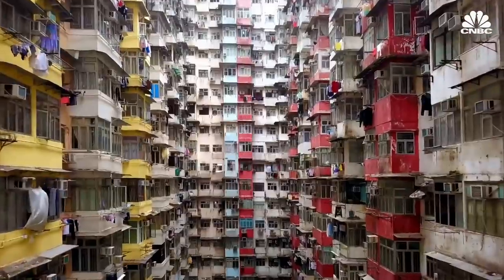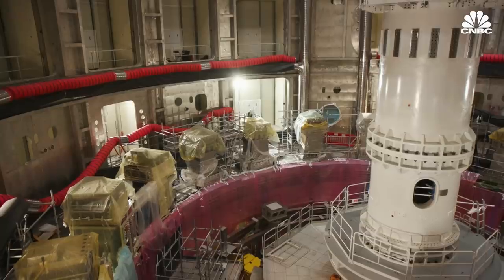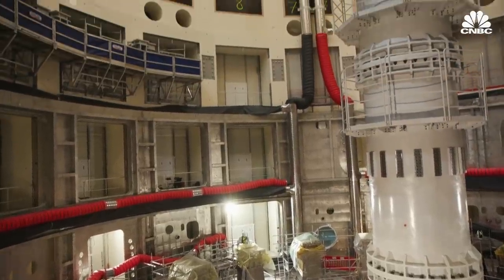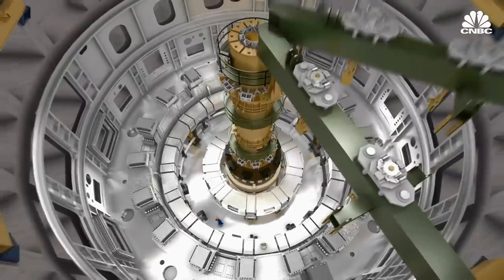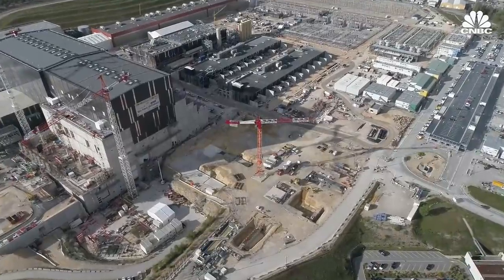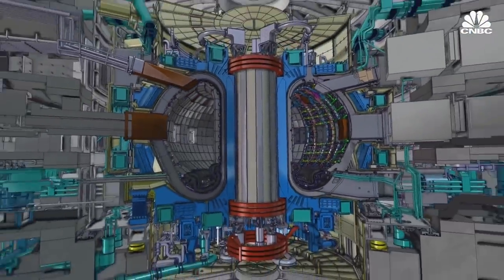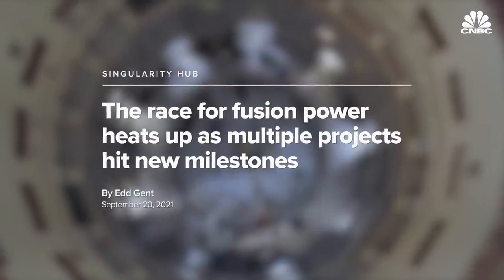Population is going to grow. Half the world is living in standards which they would like to very much improve — it takes energy. So it will happen; it's a matter of whether it's going to be traumatic or planned. This is not just we have to get to the moon — we have to get to the moon and then we have to sell tickets. This is a business proposition as well as a scientific and academic proposition. And whether it's free markets, governments, or likely some combination of the two that drives the adoption of fusion energy, first someone needs to prove that it will work. And over this past year, they've gotten a lot closer.